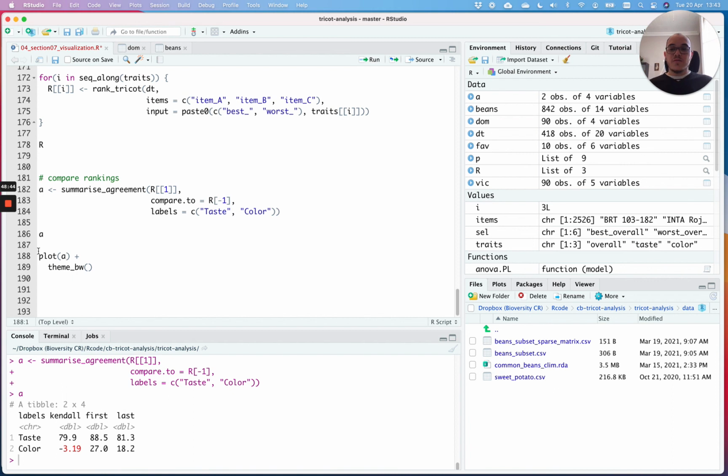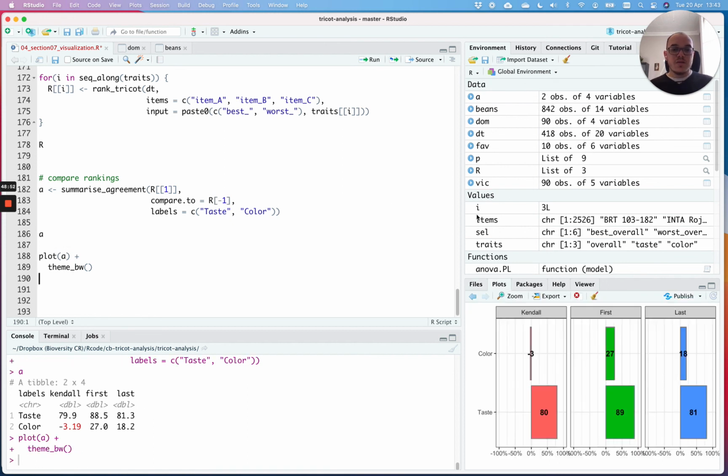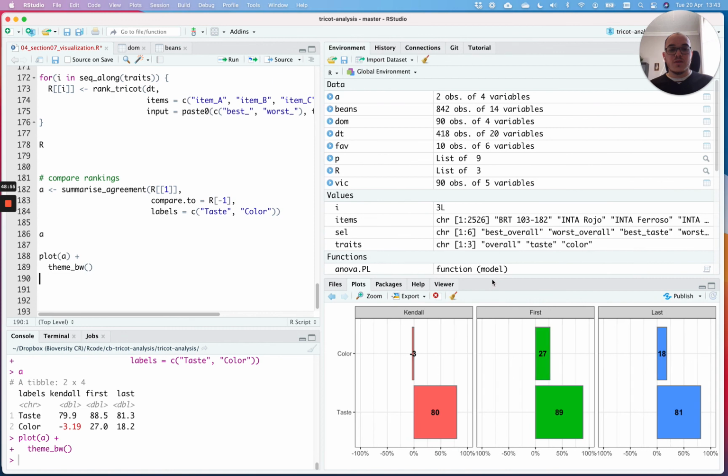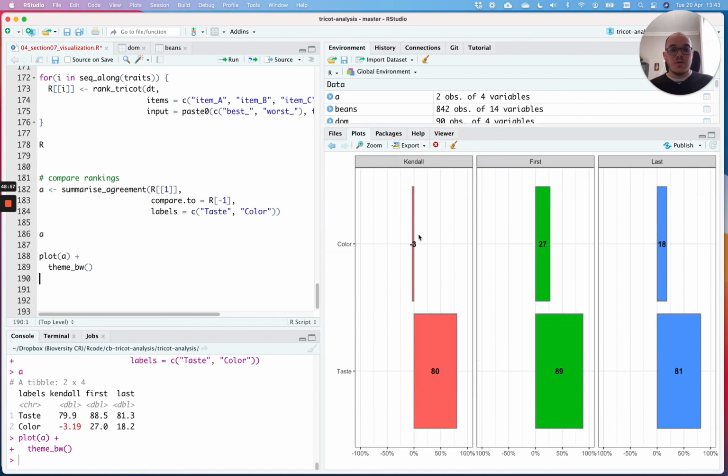And if we use the function plot on this data frame, we can just put plot, and then we can see the plot for this correlation, where we can see the negative correlation for the color and the positive correlation for the taste, for being first and being last.